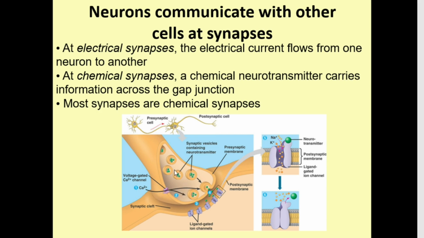This calcium will then cause these vesicles to fuse with the plasma membrane here, releasing the neurotransmitters into the synaptic cleft. The neurotransmitters will then diffuse across the cleft, where they bind to the receptor proteins, triggering a specific response within the receptor proteins. Now those receptor proteins may open and allow sodium to rush in, which will cause depolarization if it's a postsynaptic neuron. It might be that the neurotransmitters trigger potassium channels to open, which will cause potassium to flood out, which will cause hyperpolarization. Okay, so a lot of different things can happen at these synapses depending on what neurotransmitter you have, what receptor protein you have, and what the postsynaptic cell is. So you can get lots of different responses.